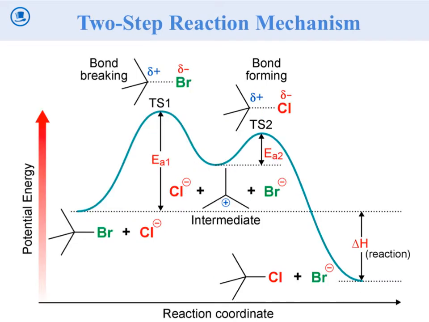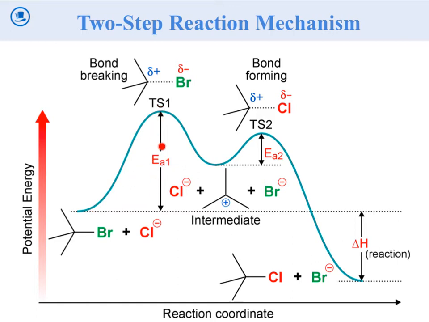What about a two-step reaction? Two-step reaction, similar to before, only thing now we've added in, we have an intermediate. So this is a two-step reaction. You have two transition states. And now we have an intermediate. Intermediates are things you can isolate. Transition states you can't. Again, you have your starting material energy, your product energy. In both these examples, the product was at a lower energy. So it's an exothermic reaction, they call it.